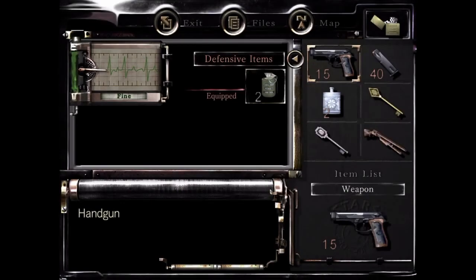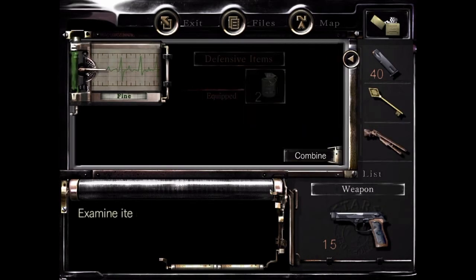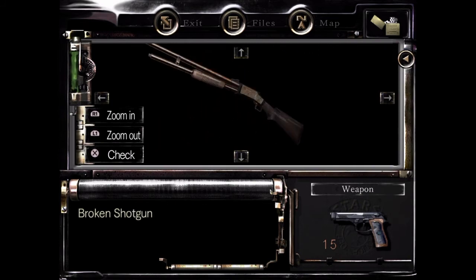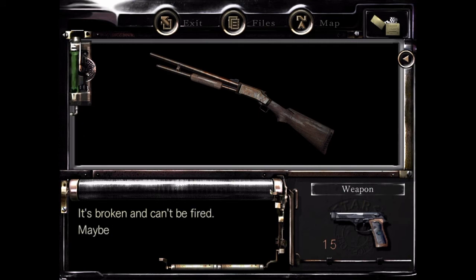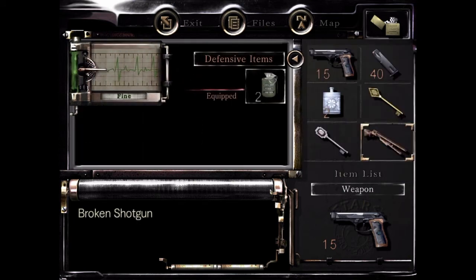Yeah, we're skipping ahead there. My inventory was full. I couldn't get the shotgun, and I wanted to spare you me having to trek back to the item crate. So now we have the broken shotgun, and now we can go get the shotgun. We don't need Barry to save us. We're finally gonna get that shotgun.